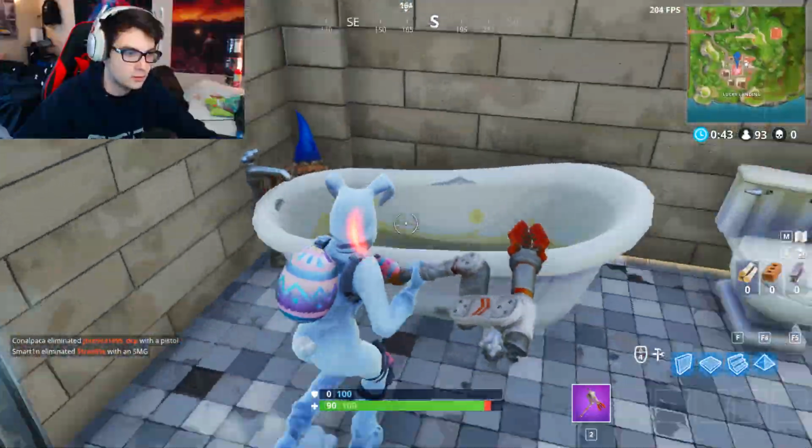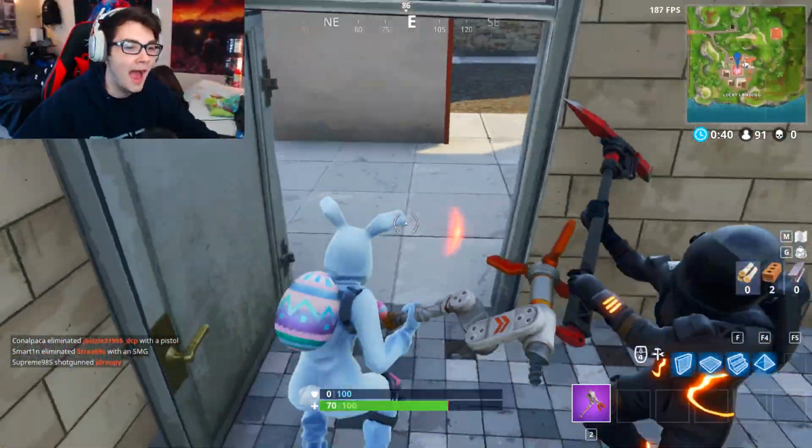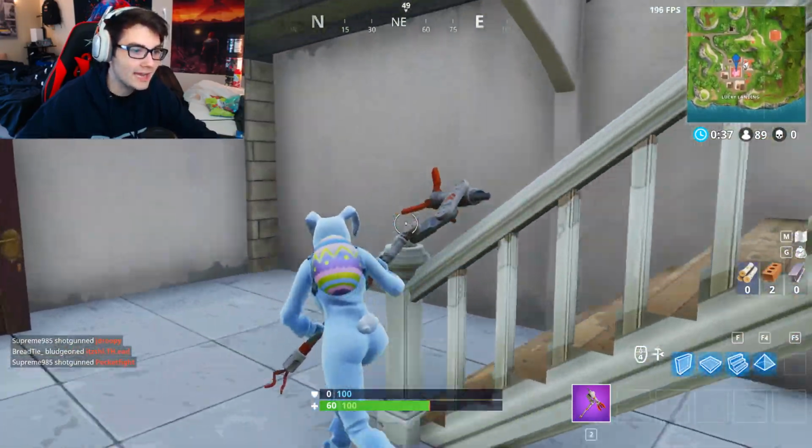Hurry up. What are you doing? Stay away from me. Dude, come on. Come on. Dude, are you kidding? Bro, it ain't that serious.